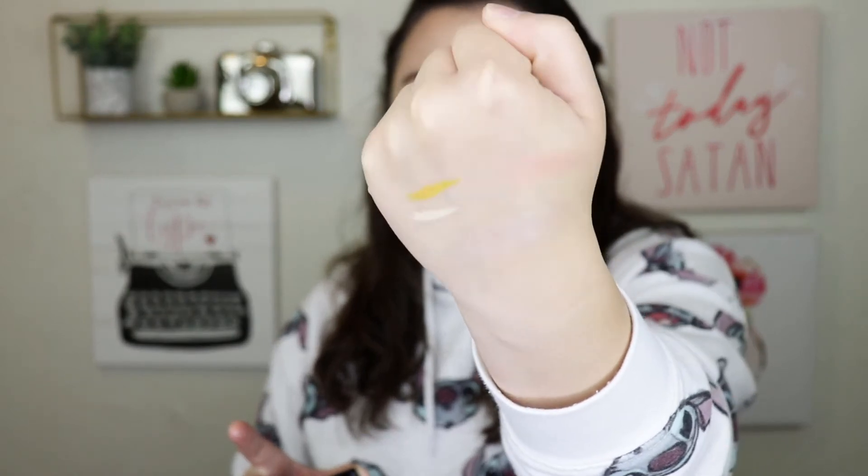I'm going to go ahead and swatch the other one as well, even though I probably won't use it that much. Blush toppers — it's just that I have such textured skin sometimes that blush toppers are pretty but they don't work for me, because they just accentuate my texture. Kind of swatched it in a weird place, but I think you guys can see it. That gel liner is not coming off very easily. That's why I don't typically go for shimmer blushes — I just have such textured cheeks that it really exaggerates my texture.